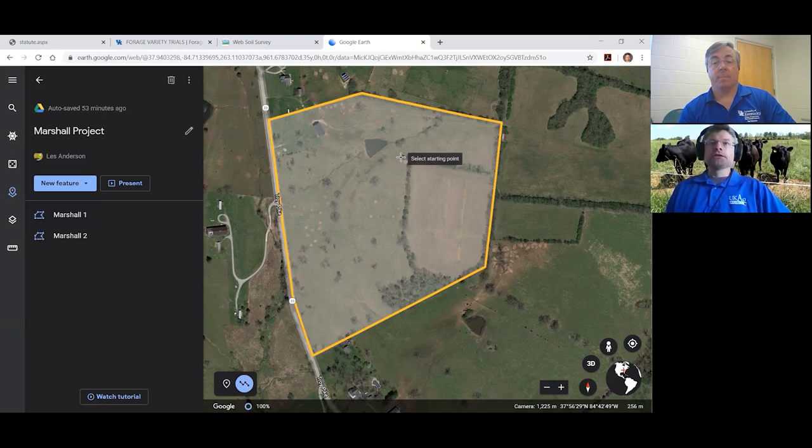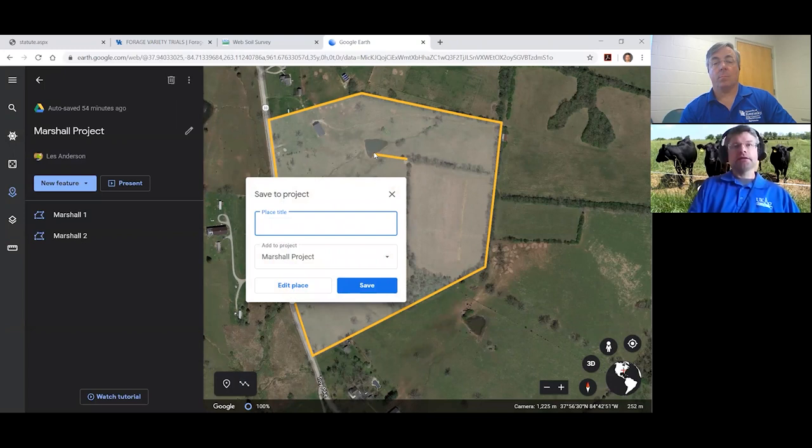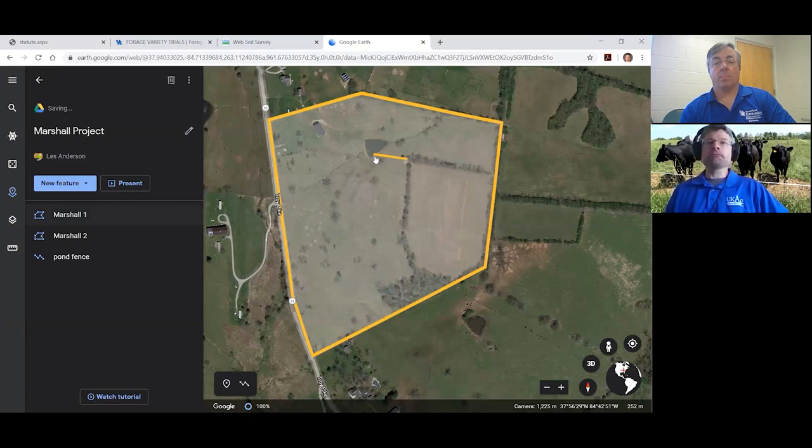So what we can do is we could start up here at this northwest corner. We could put in some type of a line. We would want to go to the farm itself and look at this a little bit better to find out exactly where we want to have a fence coming down here for our water source. But for a simplistic standpoint, I'm just going to put in this fence and we're just going to have some names here and put these in so we've got them for later. We would ideally fence this pond out and have a controlled access or gravity flow into a tank below the dam, and we'll probably develop that water source in the future.